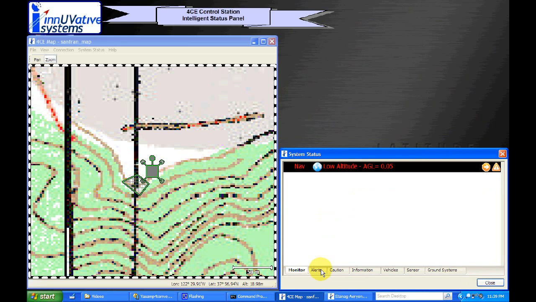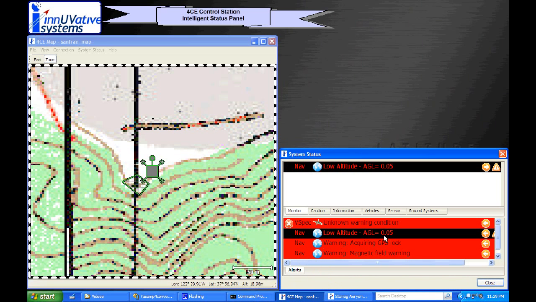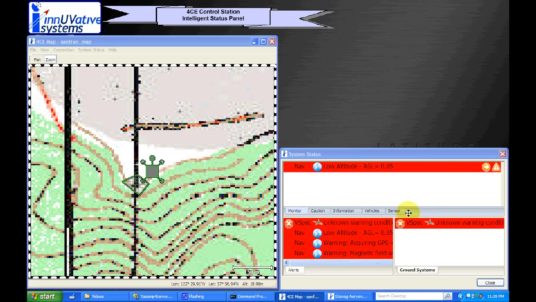However, if perhaps I want to look at the alerts, for instance, separate from my warning tab or my Monitor tab, I can actually pull the tab down and set up a separate display. This allows the operator to do some customizing of his warning and alerts display without losing the ability to have a single place to look for all of his warnings and alerts.